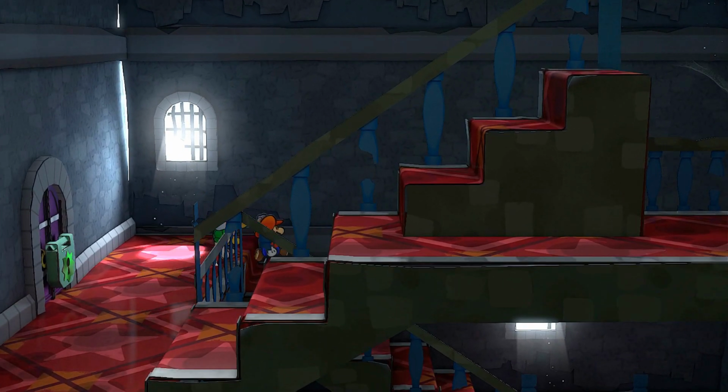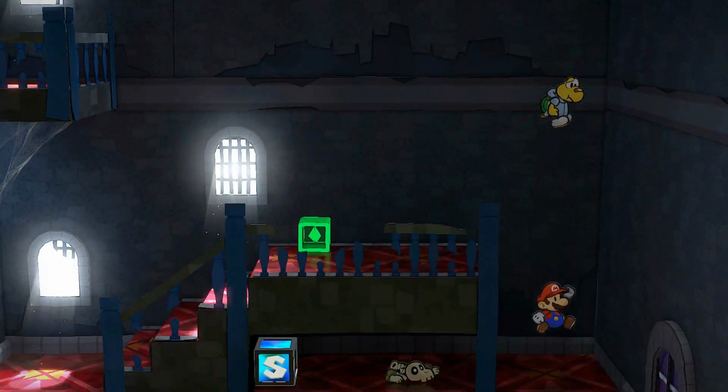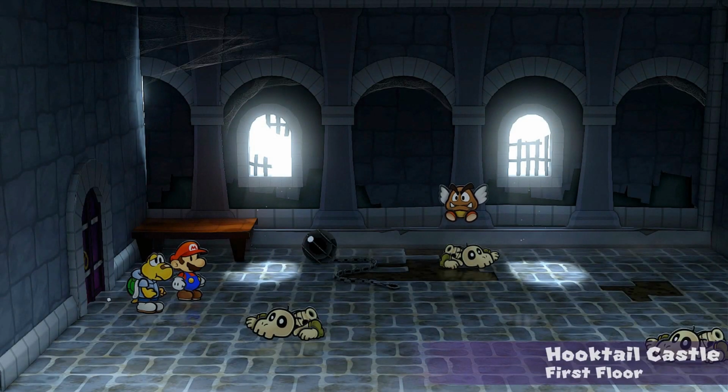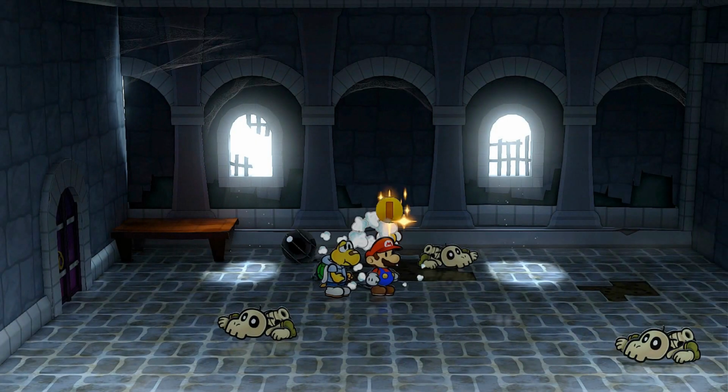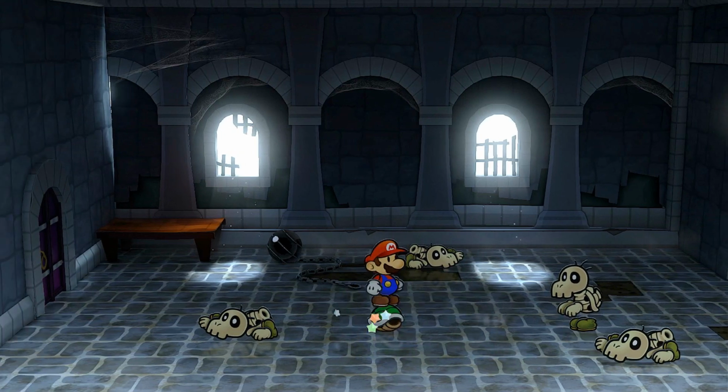Now, if you happen to bump into a badge that has a smiley face on it, those are badges that'll benefit your partners, not Mario. We love it when companions get upgrades. I love companion characters.